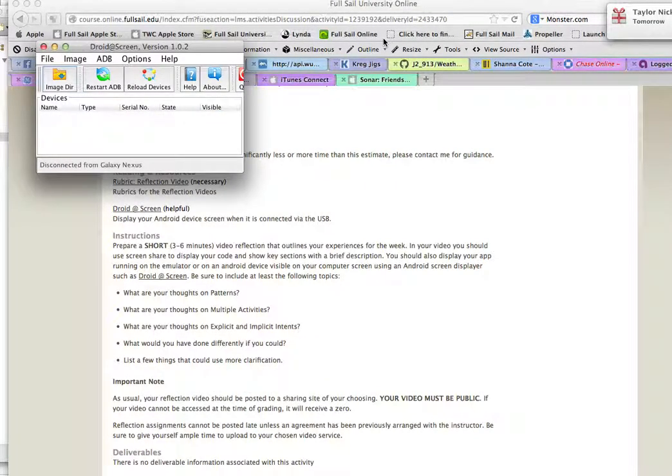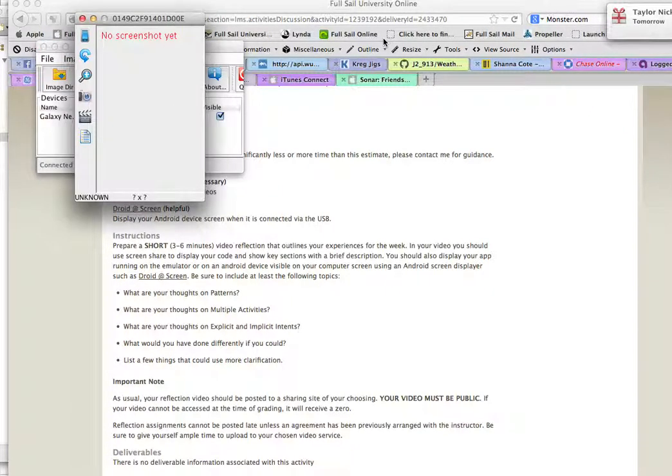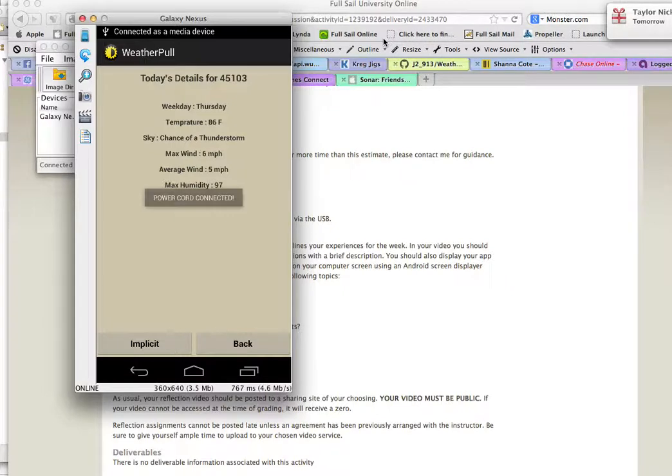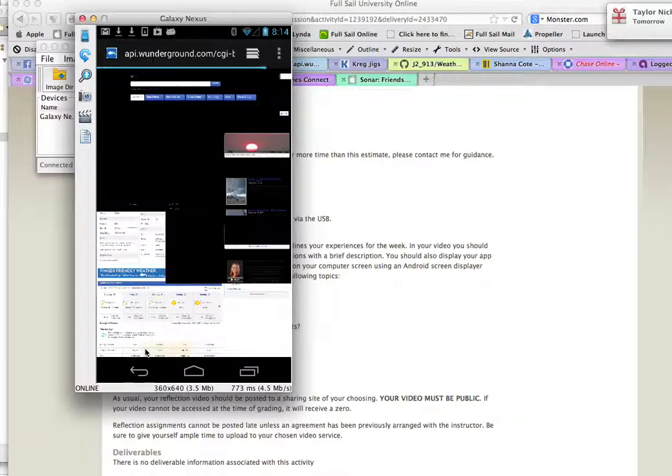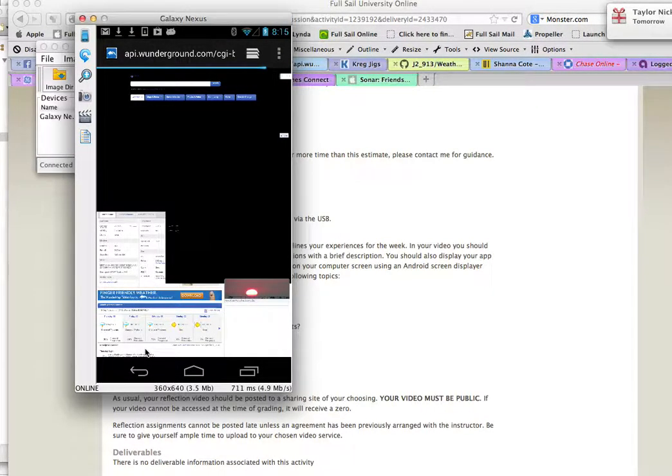So as far as my intents, if I hit this next button on the bottom, which you didn't see because my screen is taking a minute, when you click on next, it takes you to a second screen, which gives you extra details on the current day. If you hit implicit, which we will do, I keep clicking on the screen, it doesn't do anything. Actually what this does is it takes the zip code that was entered on the previous screen and puts it into another web link where it will access the weather for that current area, which is kind of cool.